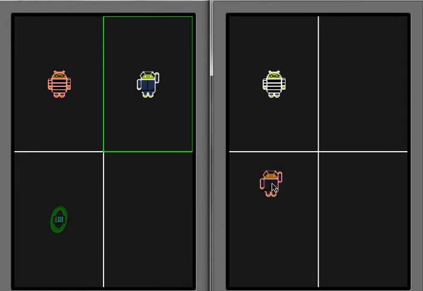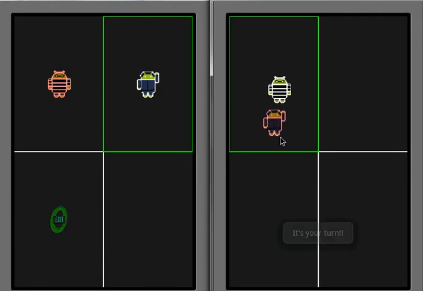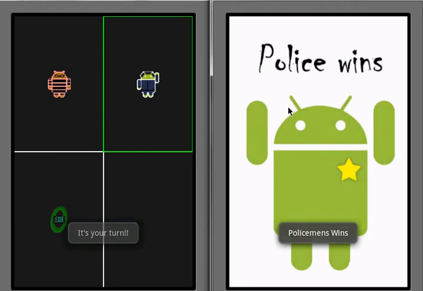Let's play a bit. We're going to move the policeman on the right to his left cell in order to be near the thief. Hopefully we'll have chosen the cell with an exit to stop the thief from being the winner. It seems so, as he hasn't moved. Now we can reach him and win the game.